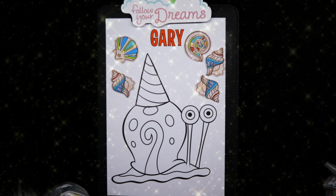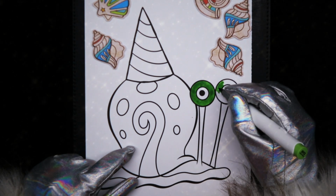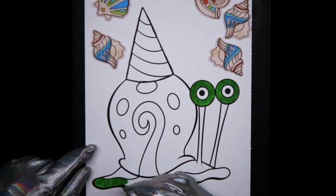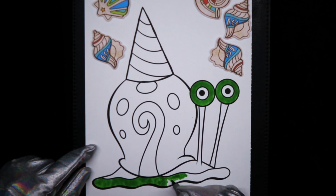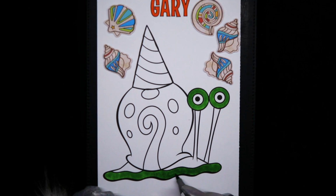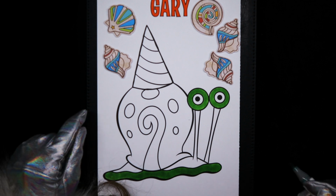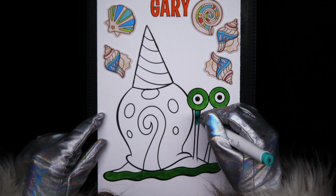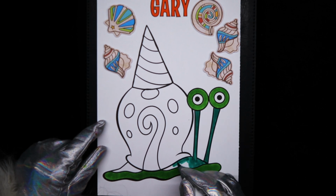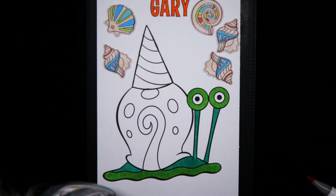Gary's eyes are lime green. Looking good, Gary. Color this other part of his body in a different shade of green. And next, we're going to color around his eyeballs.